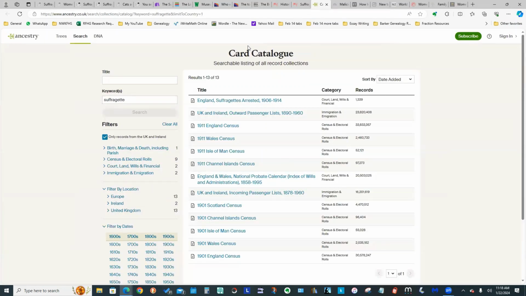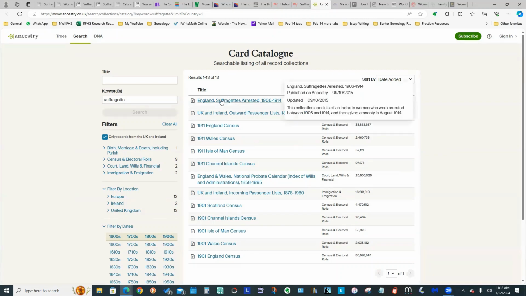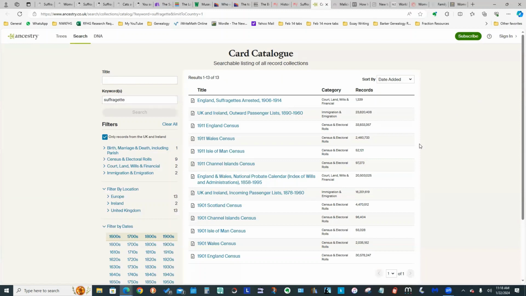And although Ancestry doesn't have as much as Find My Past, they do have this list of suffragettes that were arrested. And this list came about when the suffragettes apparently decided to cease their militant activities when war was declared.